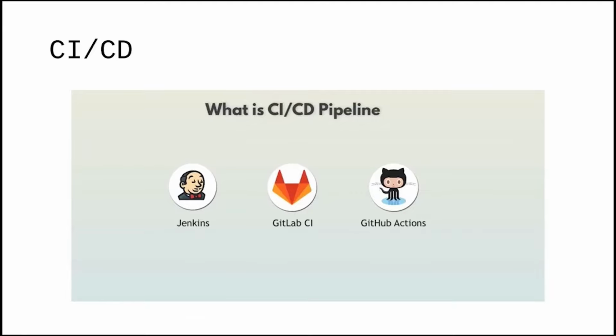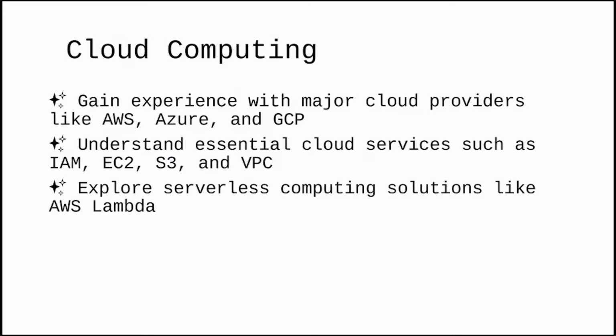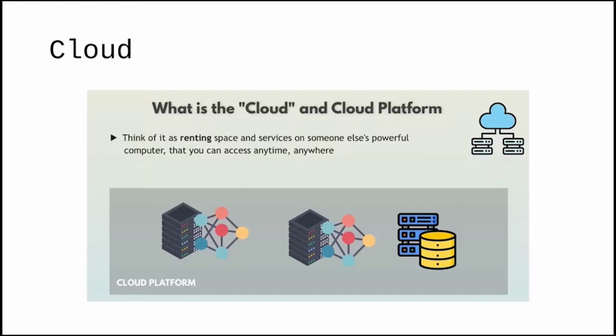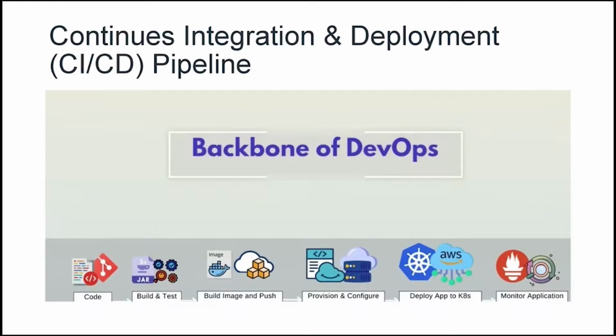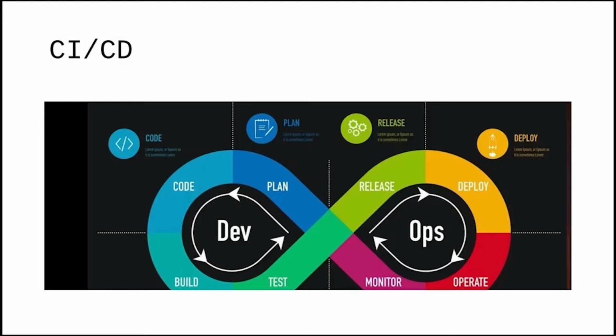Smooth, consistent assembly. CD, continuous deployment, is like having a system that automatically adds each completed section to the castle without you having to manually place every brick. Once the section is ready, it acts smoothly and reliably. Also imagine, once the castle is complete, it is automatically placed on display. This would be continuous deployment.